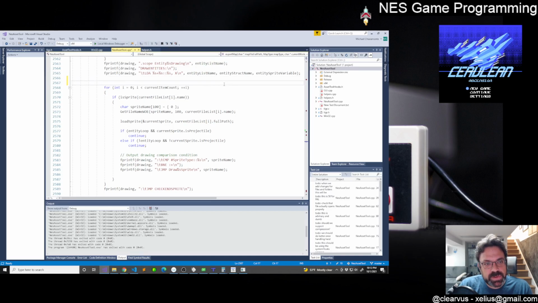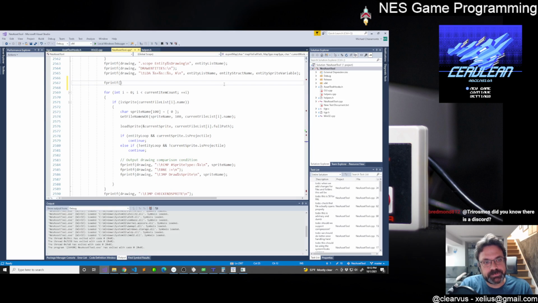What we should be doing is, it loads it, and then we should just say branch if not equal.